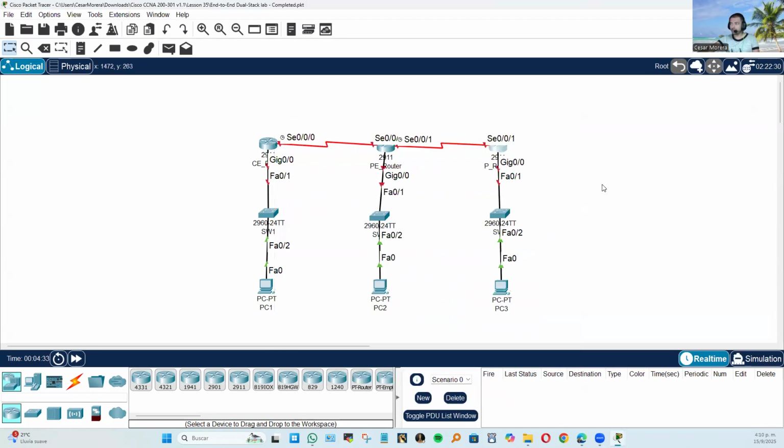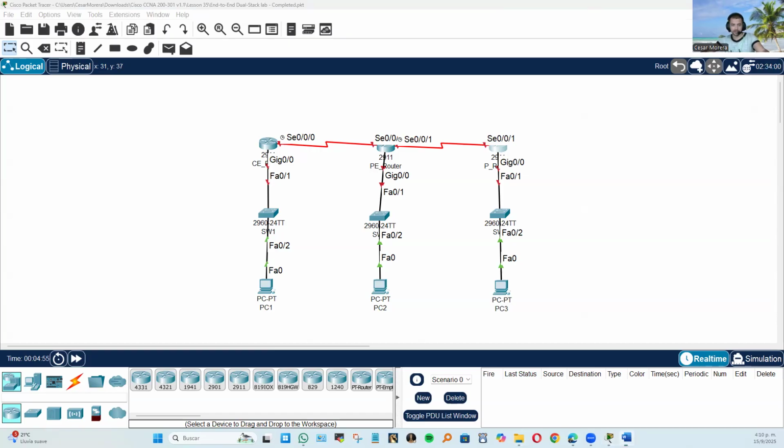Now, do you guys remember the faster way to configure those routers? So we went, basically, I just want P router, P router, P router. Yeah, great. So the first thing we do, and I'm going to open the Word document that we have there, so it's easier to copy and paste.